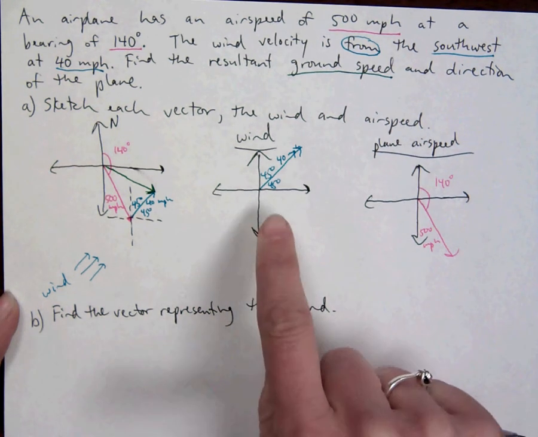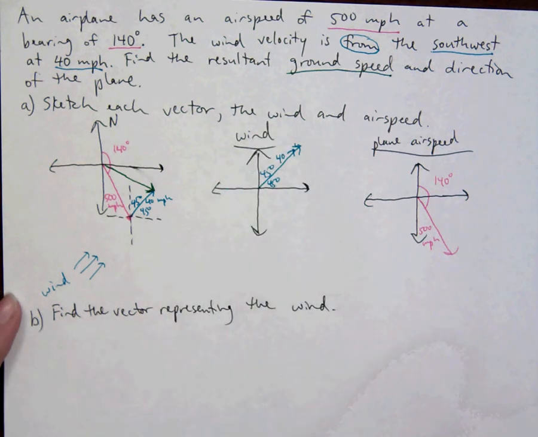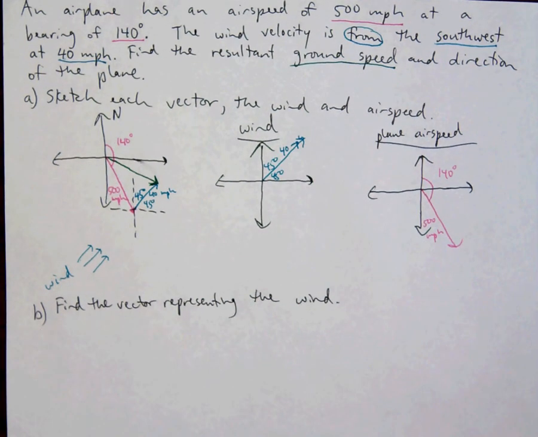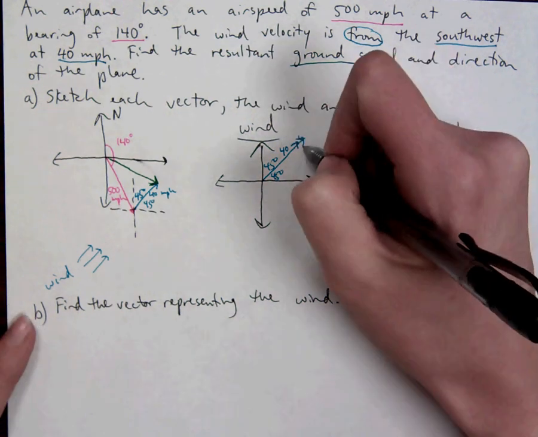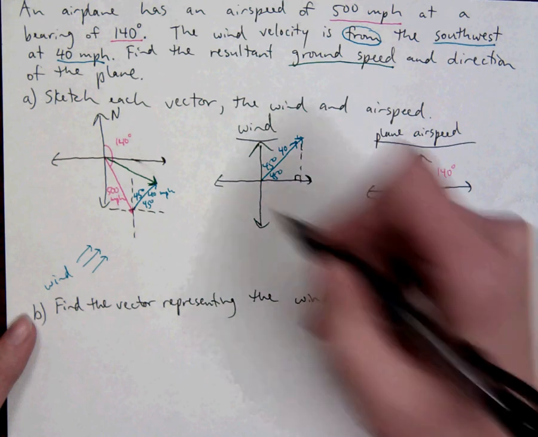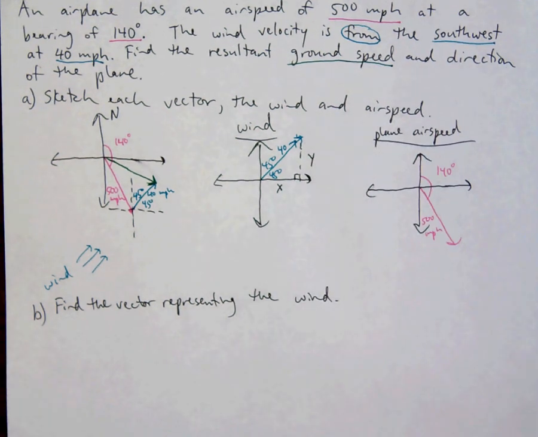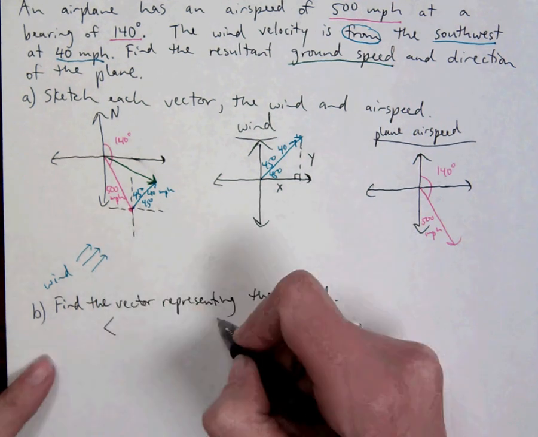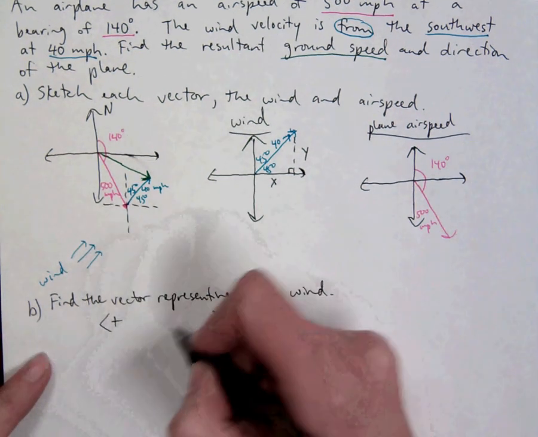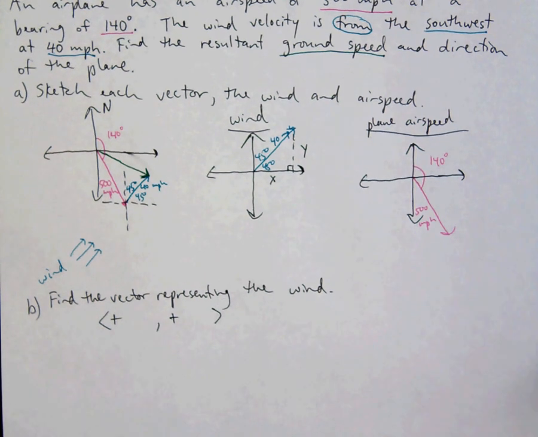Okay, so I'm going to be using this blue picture right here to help me out. I'm going to go ahead and drop down a perpendicular here because I want to find the horizontal and vertical components of that wind vector. And it's really helpful right now to tell yourself these are both going to be positive numbers. So go ahead and even write it down here, and know this is going to be positive, this is going to be positive. And of course we don't have to have the positive, but it just really makes me think about it.